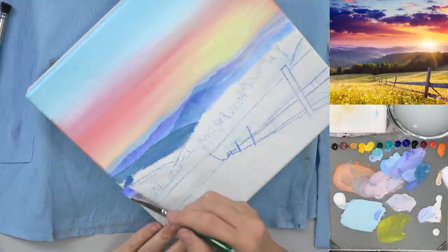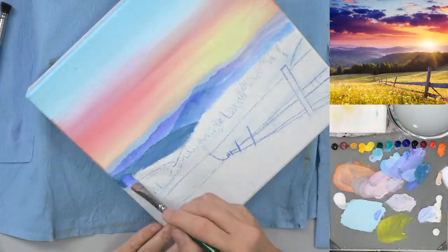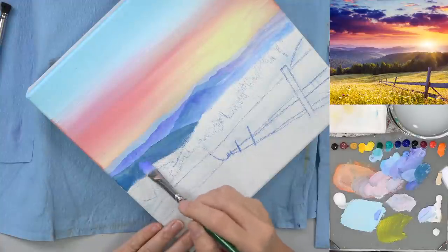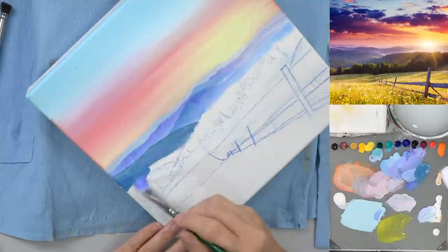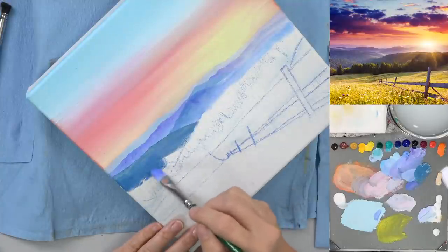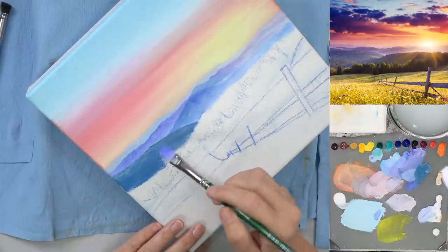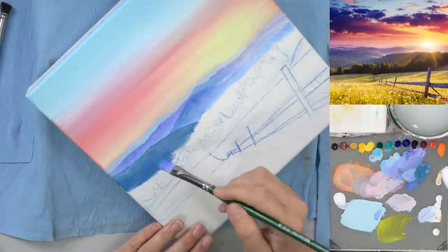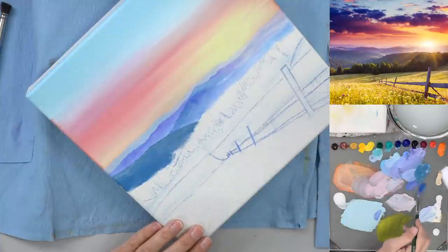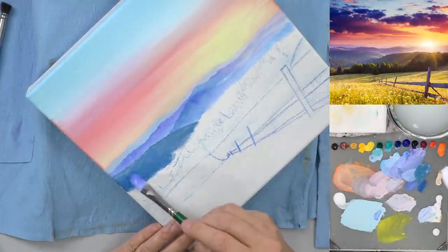Adding some blue, ultramarine blue and phthalo blue. A little bit darker red in here in some of these valleys. So can you show how I approach doing a painting? No, I would not know how to go about that. No one knows. Getting the ultramarine blue here. Not even me.